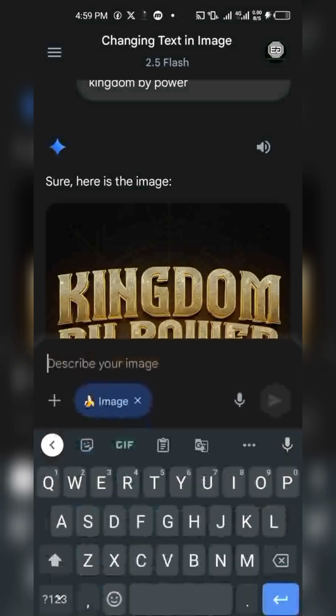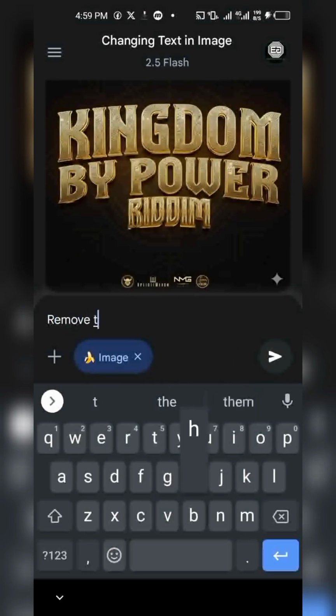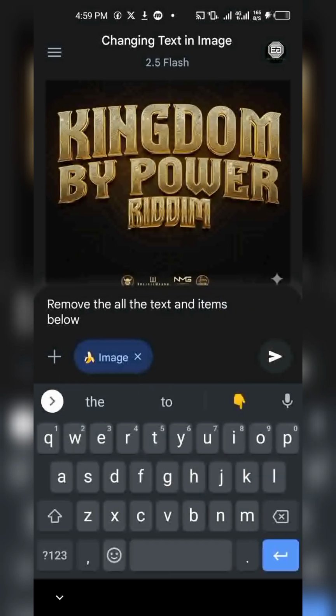So I'm going to customize it by typing: remove all the text and items below the Kingdom by Power text.